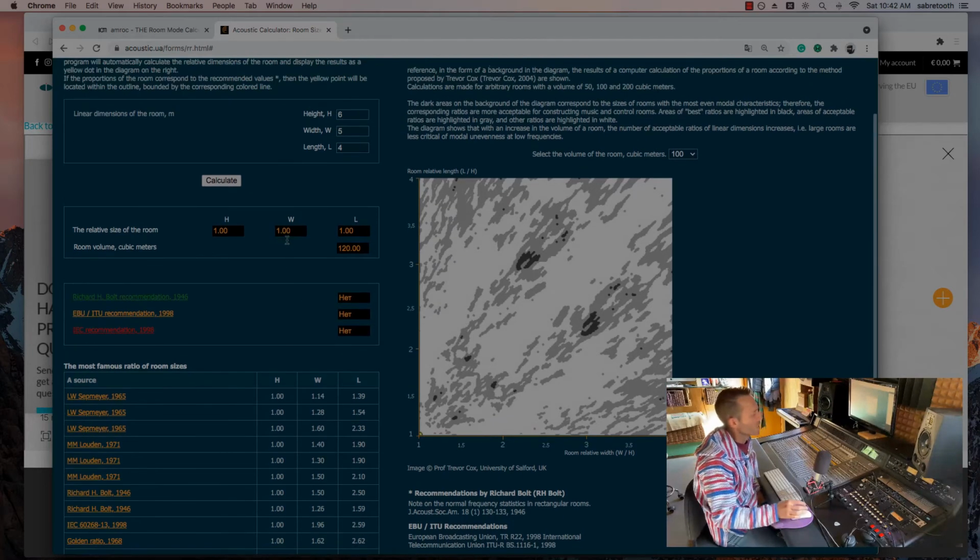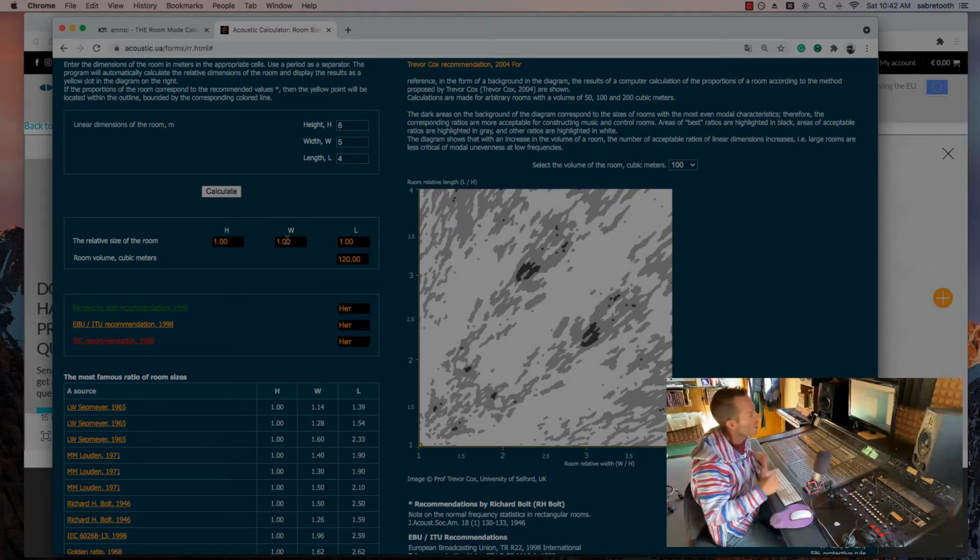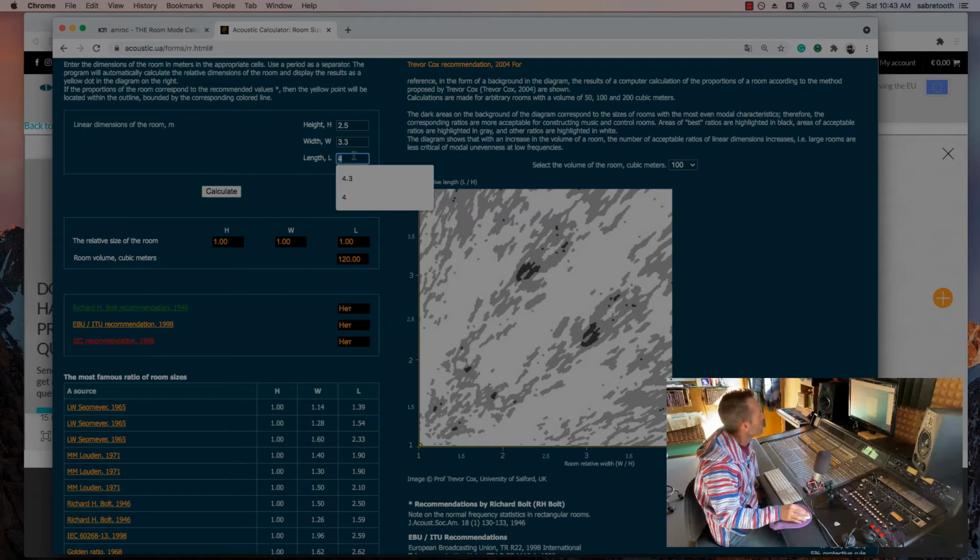Our room in particular is limited in terms of space. So I know we've roughly got 4 by 3 meters, and not really limited on the height, I guess, but sensibly we're going with about 2.5 at the midpoint. So let's say the height was 250, got to remember the other one's in centimeters, the width will be roughly 3, well, I'm starting with 3.3 as my base point, and the length is 4.3 meters.